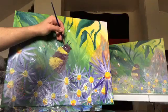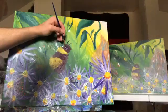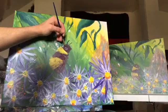If that's too much for that top layer, you can do the same thing with this large white dot here. Or if you like it, you can keep it. You can also spread that around.